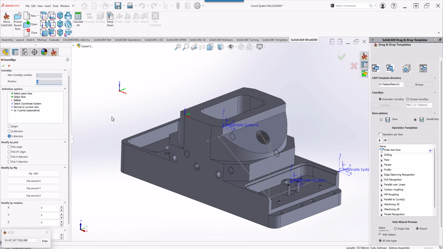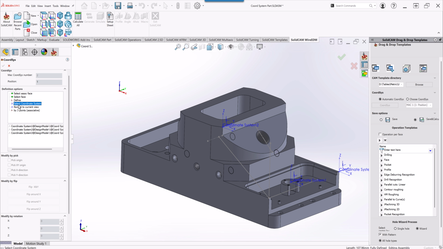Okay, so now let's go to our next option we have here called Select Coordinate System. This allows you to select a coordinate system that was created in the CAD system that you're working. For example, in this particular case, I had created 3 different coordinate systems inside my CAD module, and I can pick any one of those as my coordinate system. I'm going to just pick on this one, and then I can manipulate that by flipping it around as well.